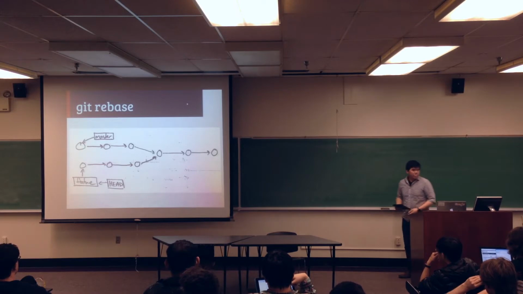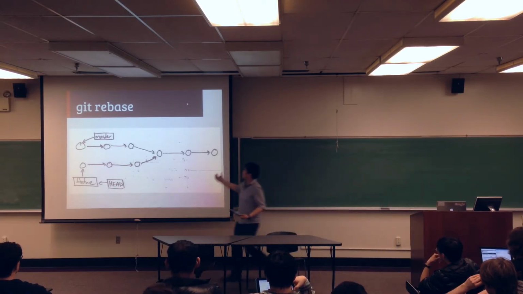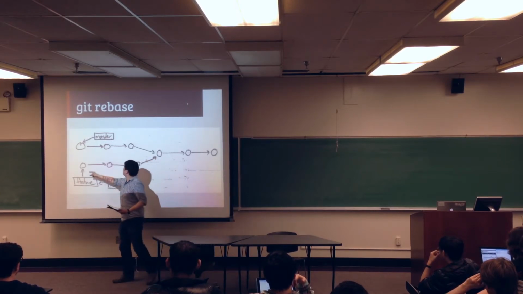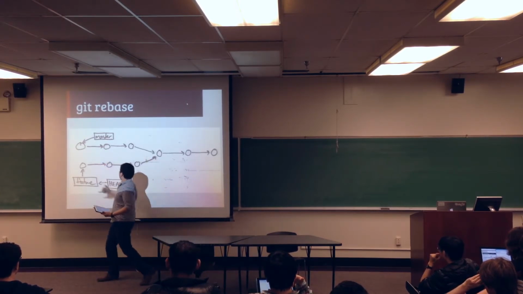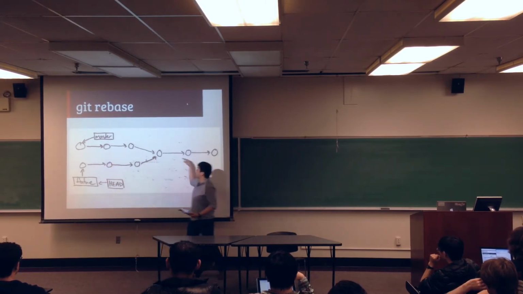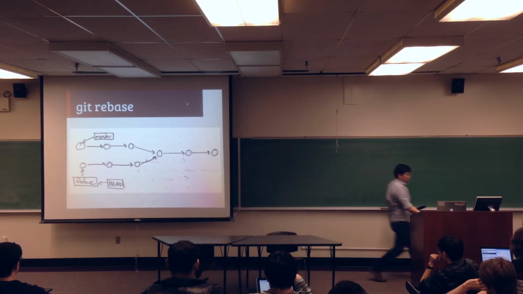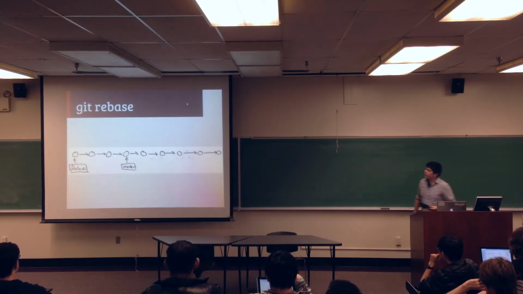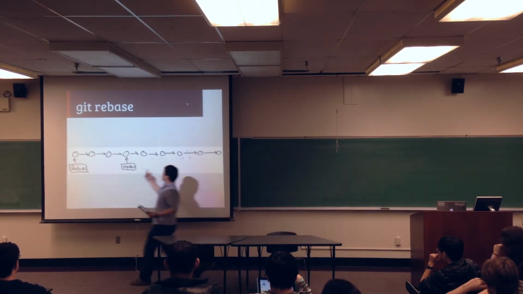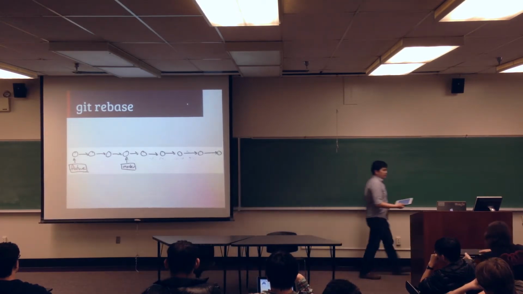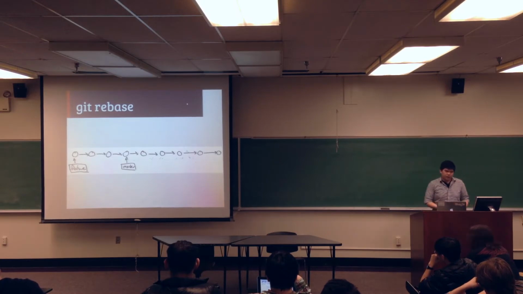Another thing you might need to do is rebasing. Let's say you have this history, and you branched off here and made some changes, but master kept on moving. You want to move your feature branch onto master while keeping the linear history. One way you can do that is with rebasing, and what it does is literally that. It takes the commits and copies them over here. They will have new hashes because the parents have changed. So there are actually dangling commits that will get garbage collected later.